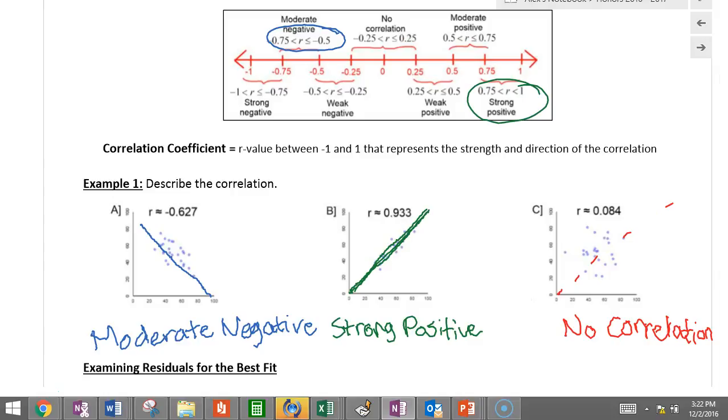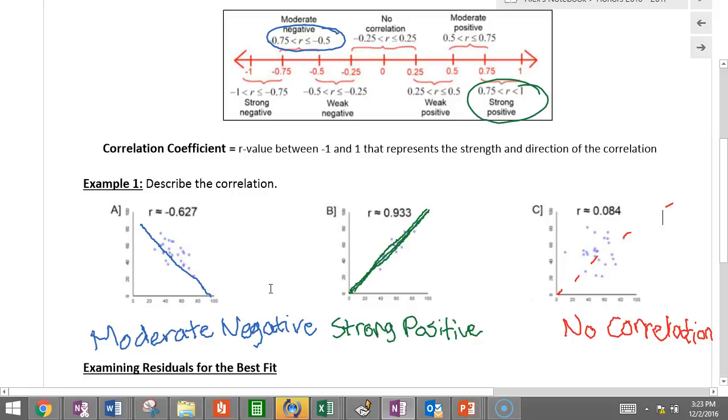So the difference between positive and negative is the slope. Positive means as I increase my x, my y increases. Negative just means as I increase my x, my y decreases. Something we would expect to have a positive correlation, again, is studying and your test score. We would expect the more you study, the higher your score is going to be. Something with a negative correlation would be, if on the x-axis we graph how many absences a student had, and then their grades on the y-axis, we assume the more you miss class, the worse your grade's going to be.